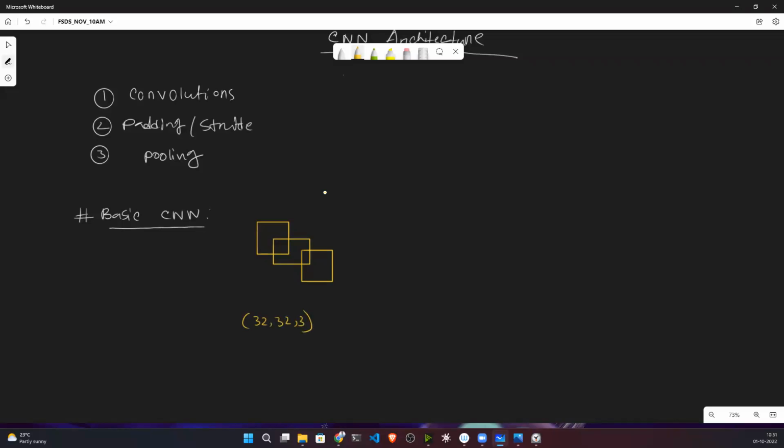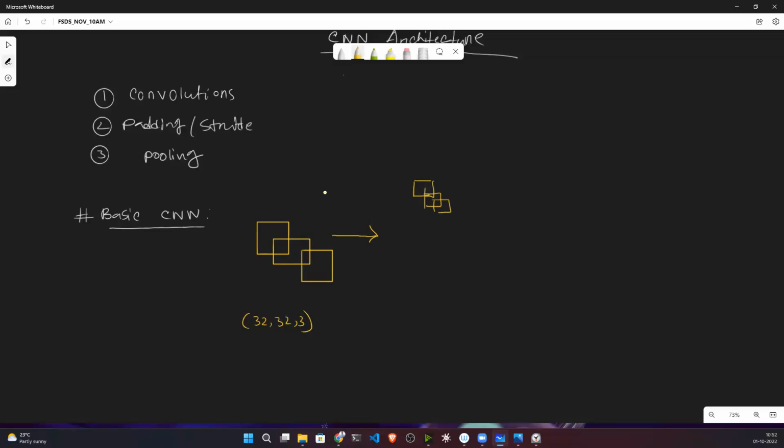This image used to pass to a convolutional layer. Suppose I'm taking one convolutional layer here with a filter size of 3. The filter dimension would also be 3 because I have a 3 channel image here.